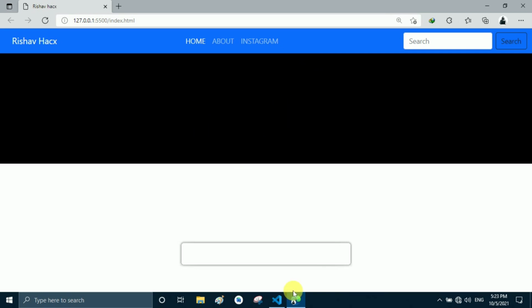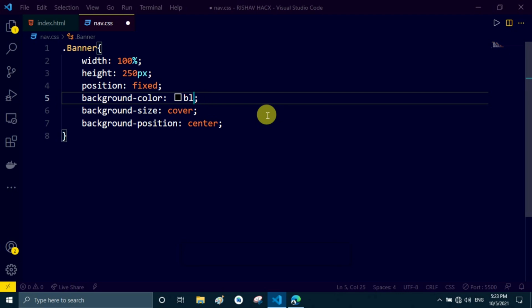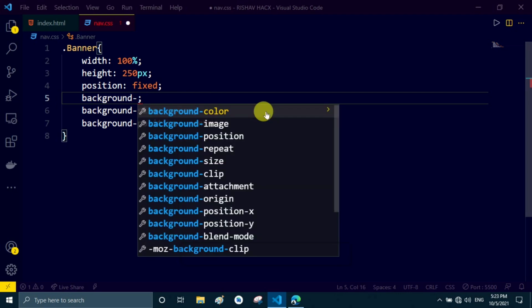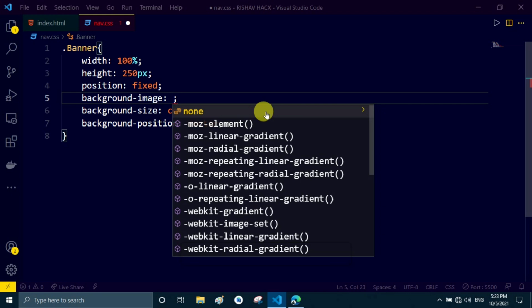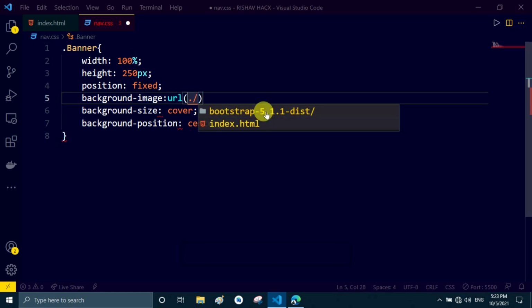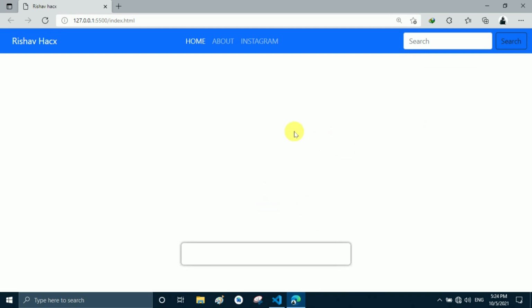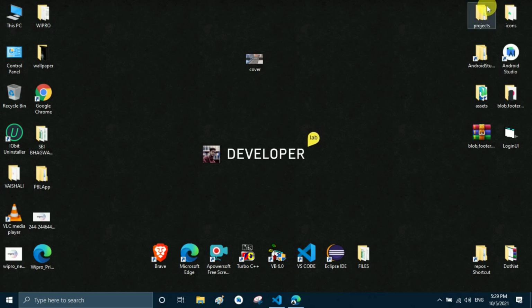Now you will see when I open my Edge browser, the top is removed and here it is set. So now I change the background color to a background image, and I set an image there. I remove this black color until here and give a dash and choose background-image, and here I type url to give the location. In the url we have to select the image, but the image is not available in our folder. So first I copy and paste the image in our Rishabh Hacks website folder. I save this file and now I go to the Edge browser. We removed the black color, that's why it is not visible here.